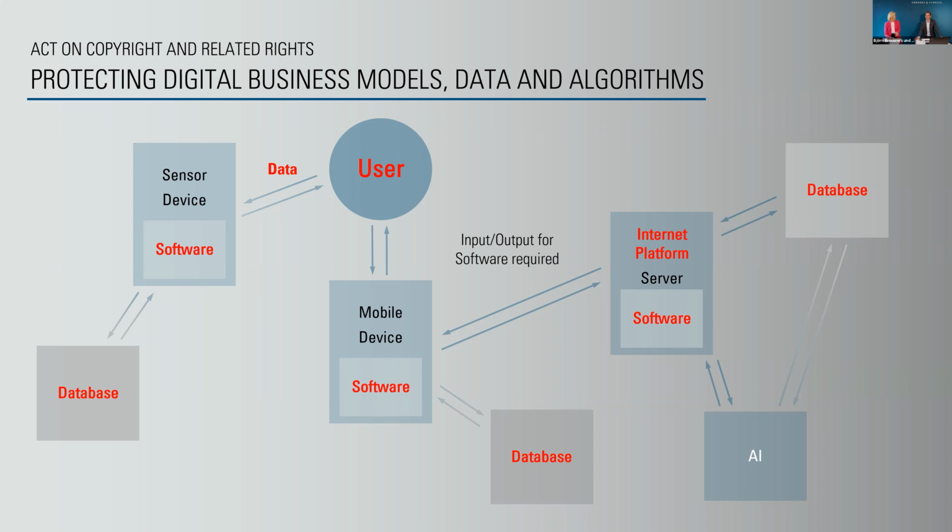So it could be up to 70 years after death of the creator, right? But for the databases, it's also shorter. 15 years, right? There's another slide where, because there are two different types of rights that are secured by the German Copyright Act. The one is a real copyright, which needs a creative work as basis, and if there's a creative work, then you have a protection until 70 years from the death of the creator, which can be very long.